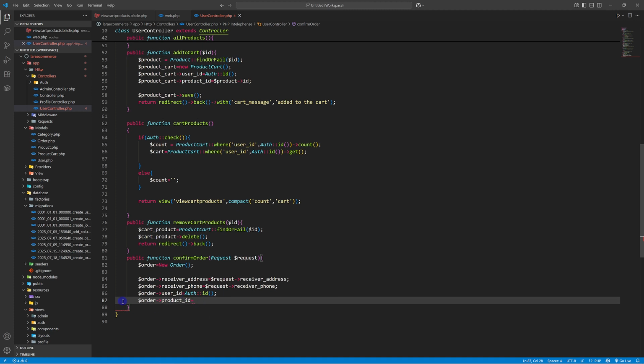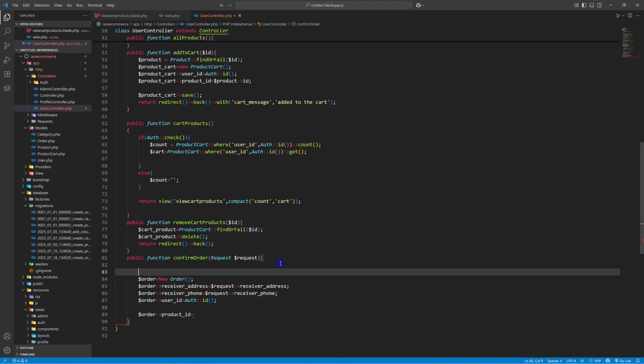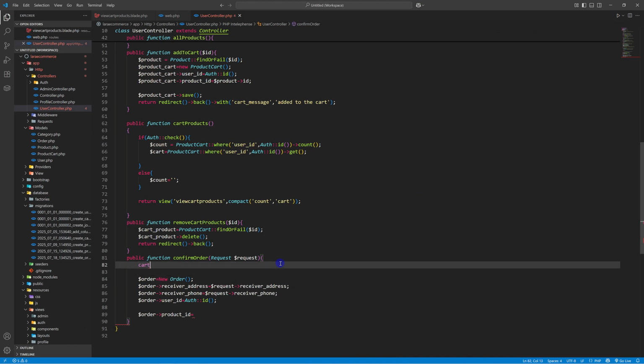When we need to add product ID, at that time we will go with a foreach loop. And here we will find through a query where we want to find the product ID from. Let's say I want to get the product ID from the cart at first. So I'll say $cart_product_id is equal to, I will say Cart model, and I will say where.